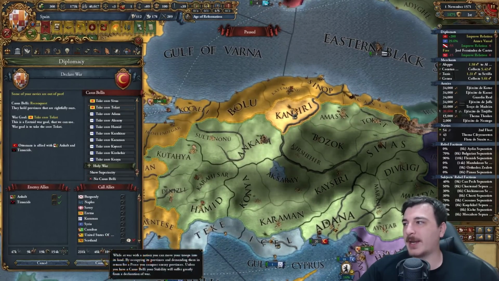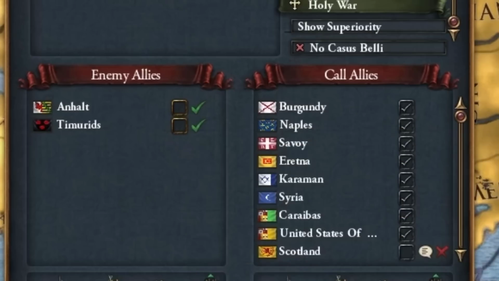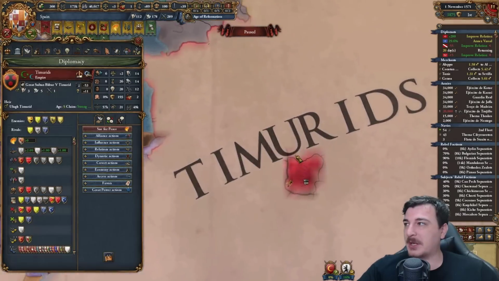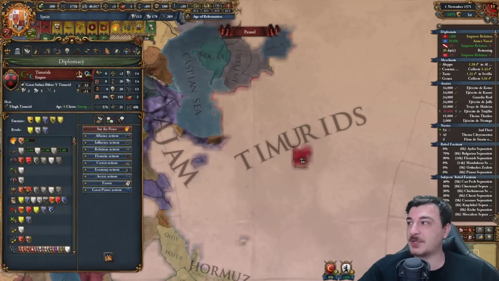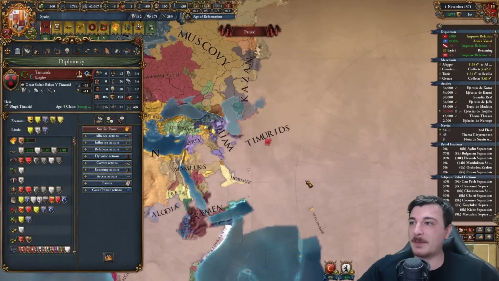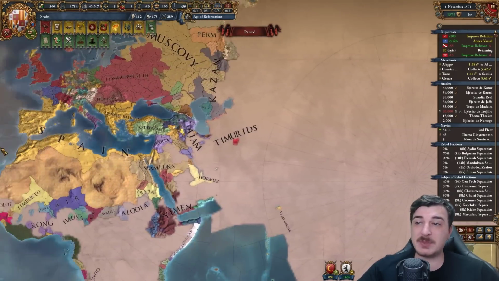Tokat. Tokat looks like a pretty... Oh, what? Timurids are in this. And they're allied to Anhalt out of all the nations imaginable. Timurids apparently are not dead. So, interesting to see that. They're also in a coalition against Ming. Wow. Ming must be massive in that case. I'm curious what happened in Asia.